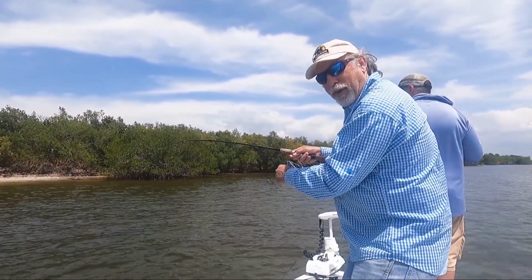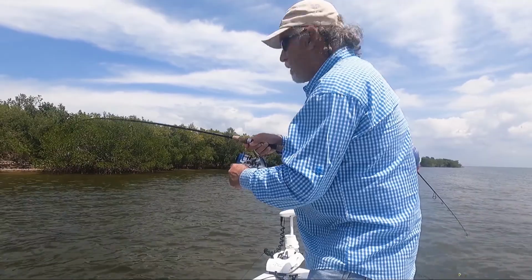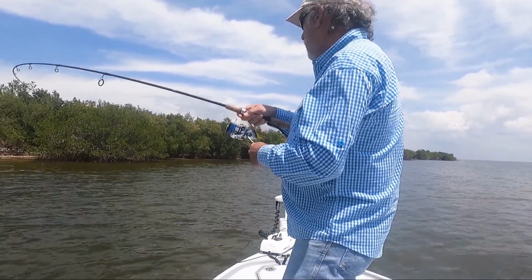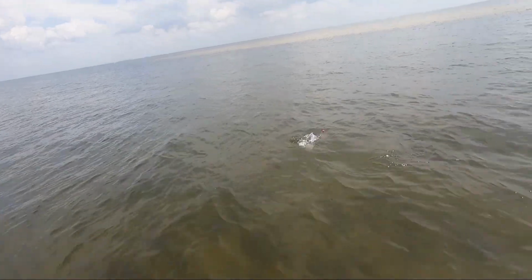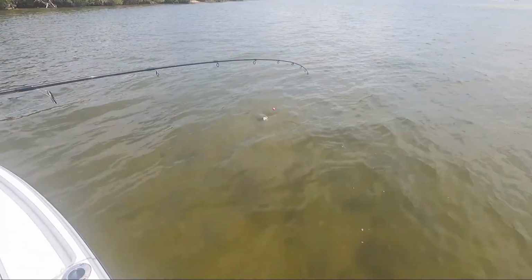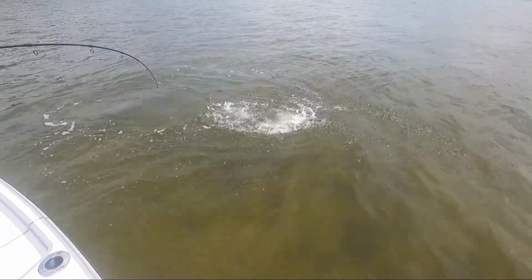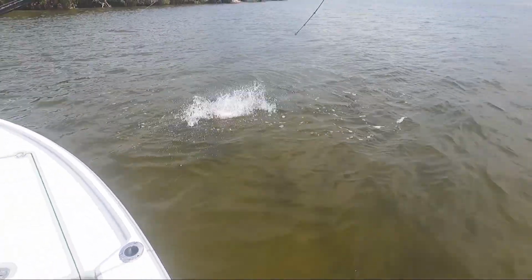He said we're going for big boy here, and I hope we get big boy in because he's taking the line wanting to get into those mangroves. And, oh, that's a big red, I think, actually. Is it? I think so. I saw red. Oh man, he's pulling. Come on, baby. Good red. Redfish cam. Oh, big. Hey, baby. Oh, yes.